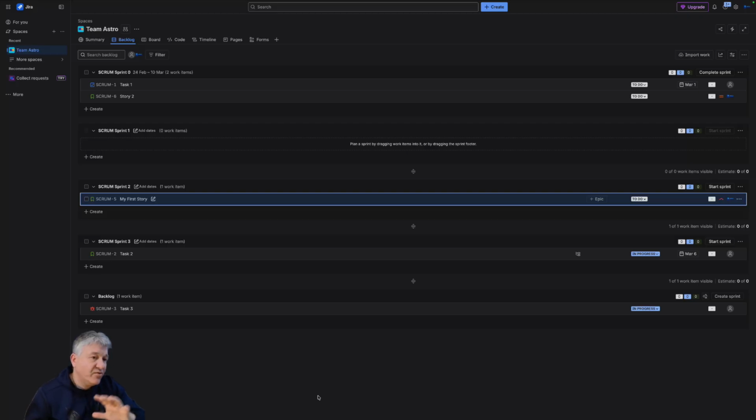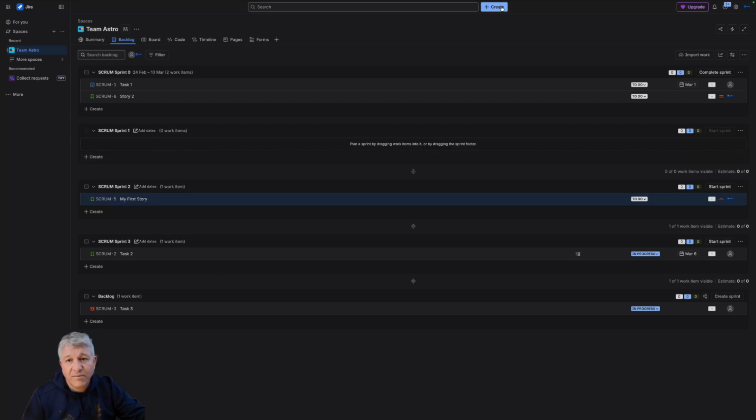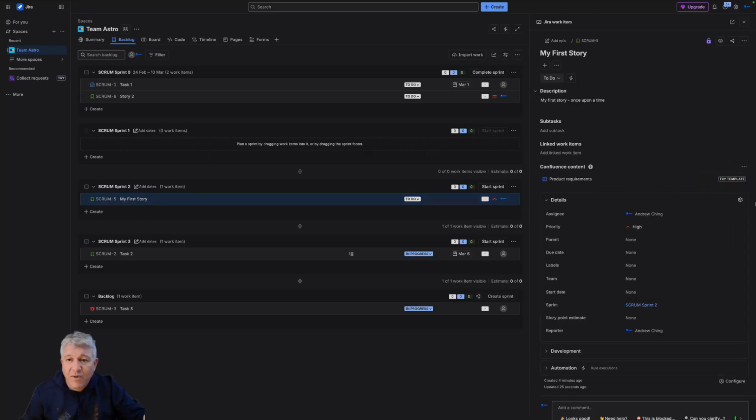Now you think about this, we created this space. We created a Scrum space, and we've already got an active sprint. We've already got some tickets that have been created. We can create the tickets in here, or we can create them using the create dialog up the top there, and we can start to plan and move those around in the sprints already. So straight away, we've got a very, very simple setup to Jira, and we're able to get going.